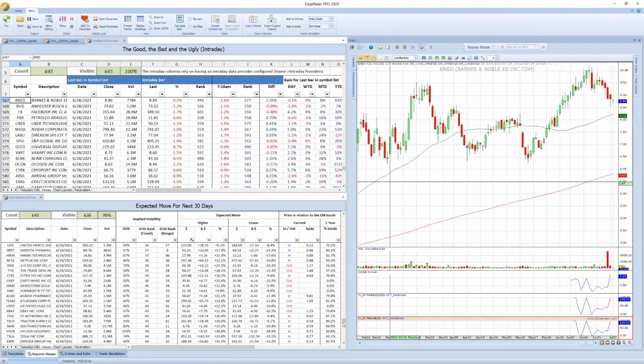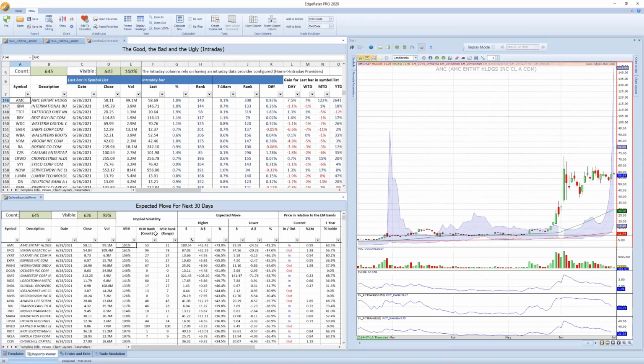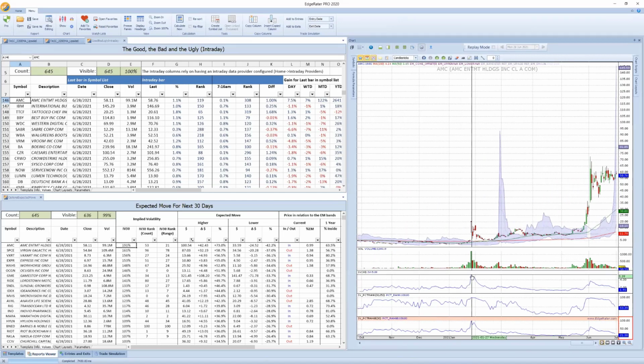You want to know what the highest implied volatility is for this list of CBOE weeklies? It's currently AMC. I guess that's not really a surprise. However, AMC has 191% implied volatility, but that is its rank in terms of the range where it's been over the last year. It's only 21% of the highest value, and the highest value was achieved, I'm going to say, no, it must have been before that, right? Yeah, the highest value was achieved January the 27th with 539% implied volatility in AMC. So currently it's only 191%.